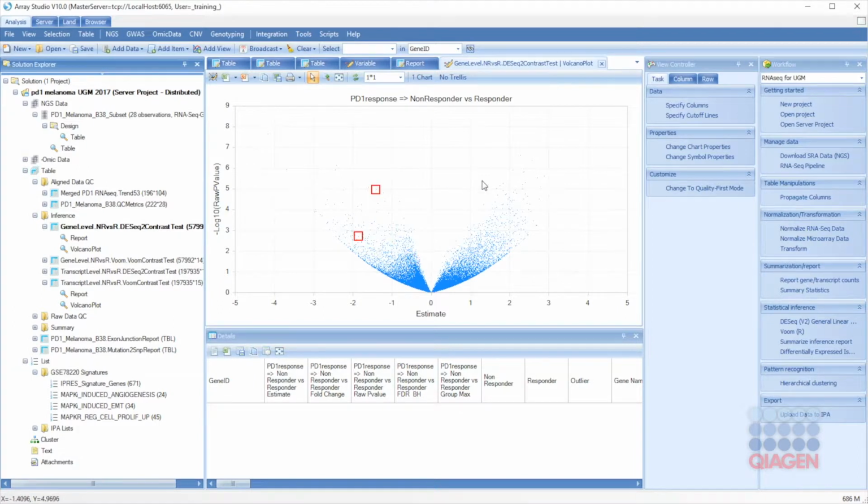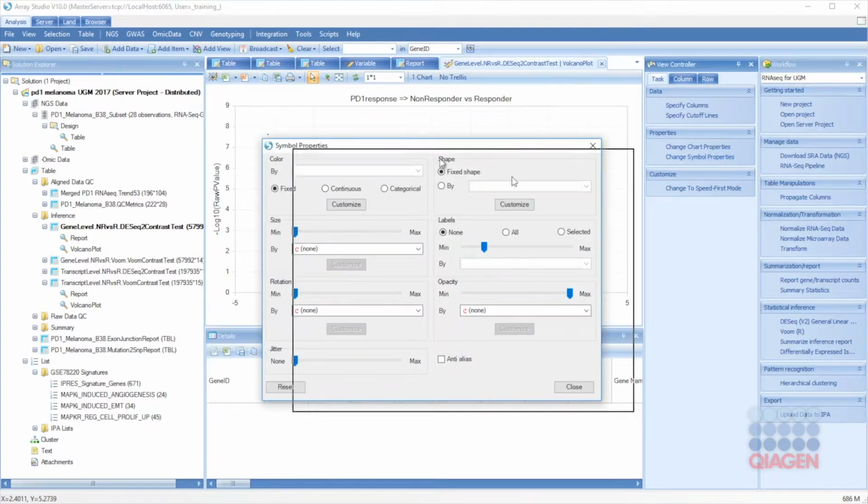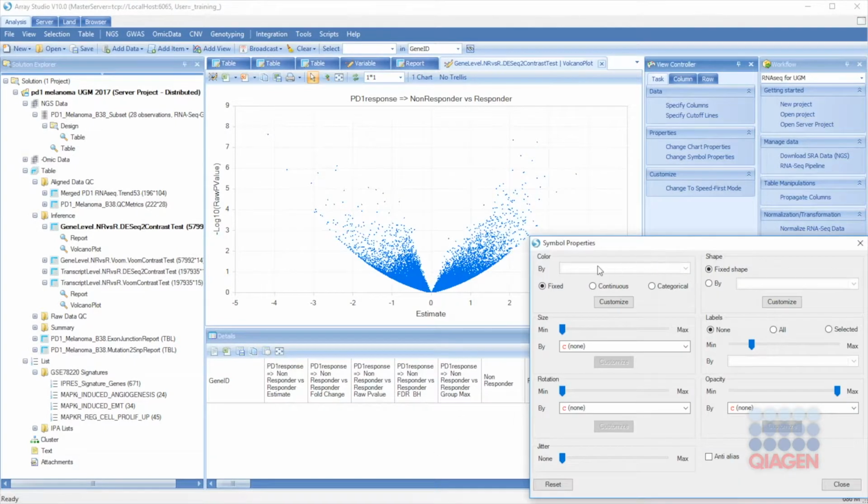So let's perform a couple of manipulations on this Volcano plot to make it look a little prettier. First, we'll change it to quality first mode, and then choose change symbol properties. And I want to emphasize upregulated genes versus downregulated genes.